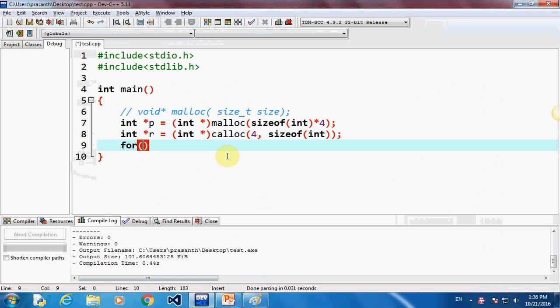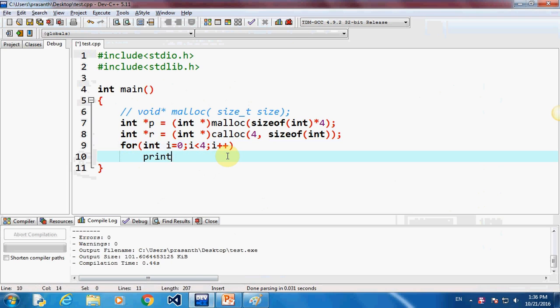Now we'll print the values: for int i = 0; i < 4; i++, printf("%d\t%d", p[i], r[i]).